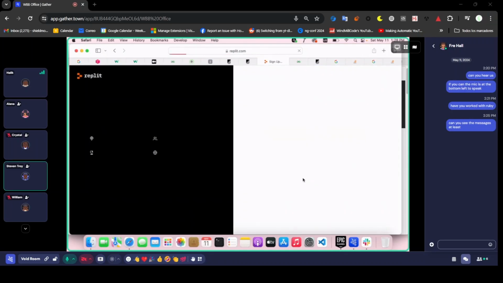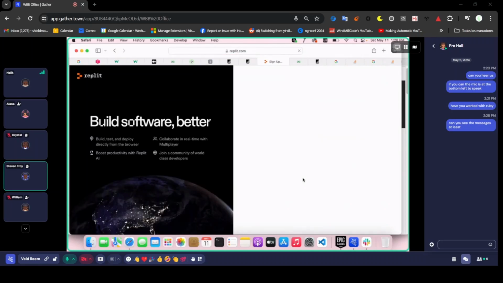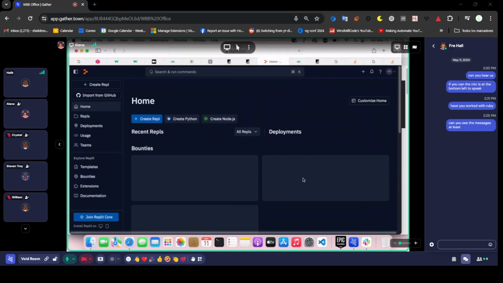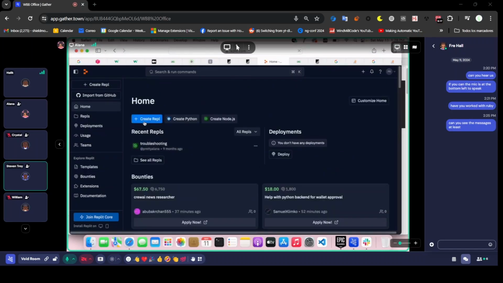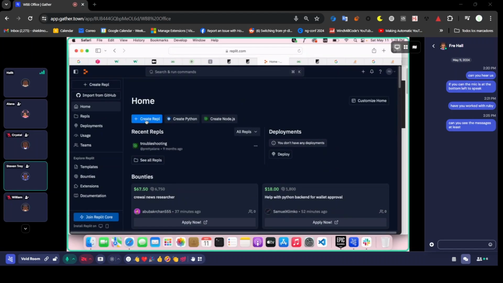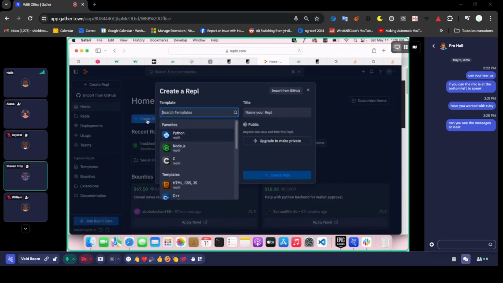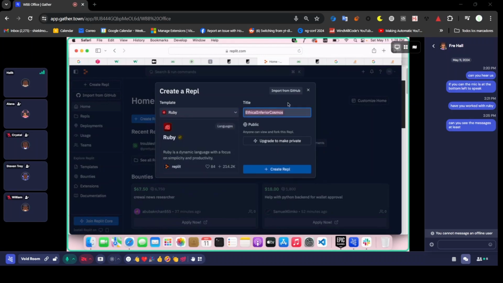It has HTML, CSS, JavaScript, Node, React, Python, C++, C, Java, C Sharp, Bash, PHP, Swift, TypeScript, Ruby, Go, Flask, Dart, R, Clojure, and Django. If you type in Ruby, it should be there.